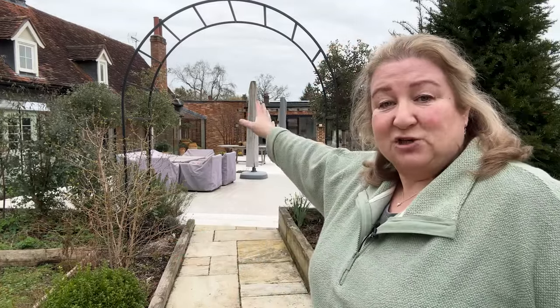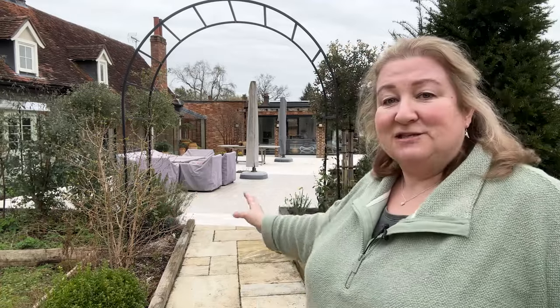And I think actually that's something that's really important to bear in mind whenever you're installing an archway of any kind, is that you want to be able to walk through it comfortably. So you have to bear in mind that plants are going to grow on both sides of the archway, and so it's going to make the space in the middle more constrained, narrower, and so you want to be able to walk through it easily. We need to be able to bring a wheelbarrow through, and, you know, garden equipment and stuff like that, because our sheds are right over the other side past the kitchen, and it just needed to feel big.